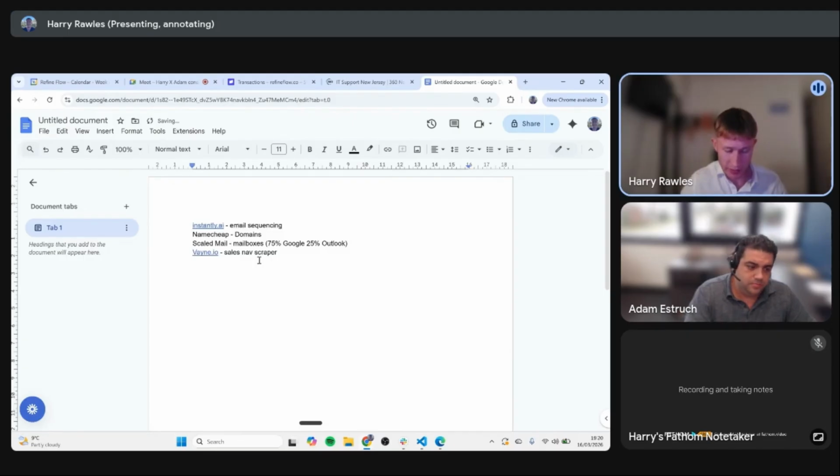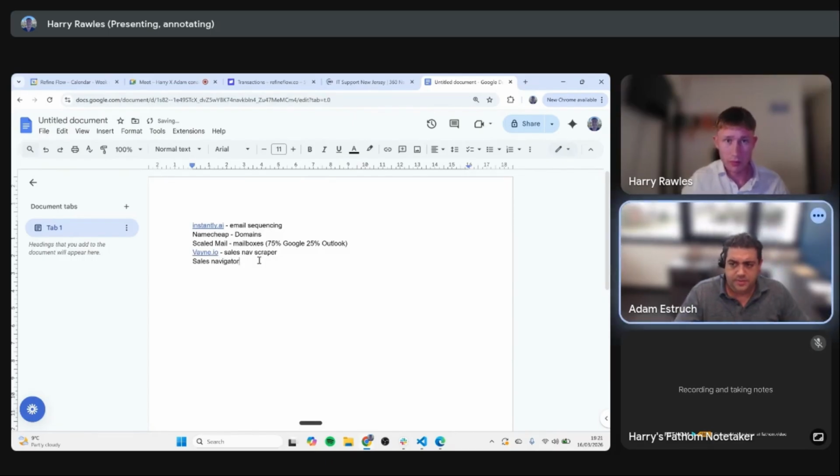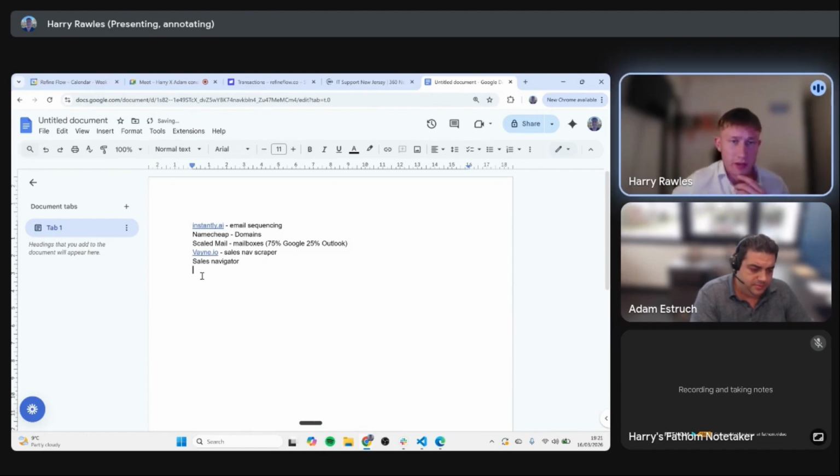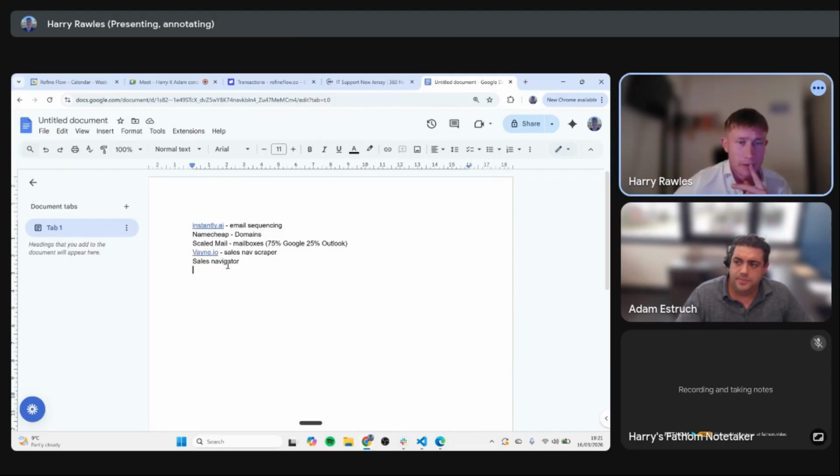So then, of course, you'd also need Sales Navigator. Do you have this already? Sales Navigator, I think I have it. Some LinkedIn one. Yeah, I think you do have it. I think I saw the premium thing by your profile. So Vane scrapes Sales Navigator, so that Sales Navigator would be your database. This is the best one. This is literally where Apollo and Prospio and all these other companies just scrape Sales Navigator and resell that data. So this is the absolute best place to get your data.